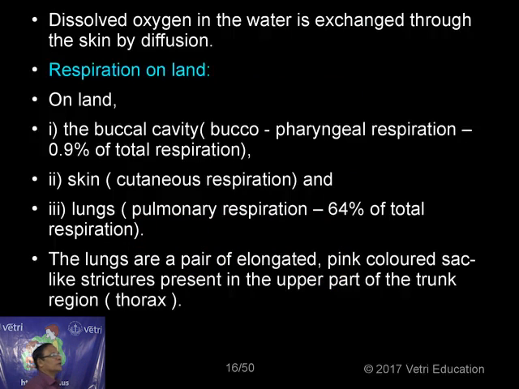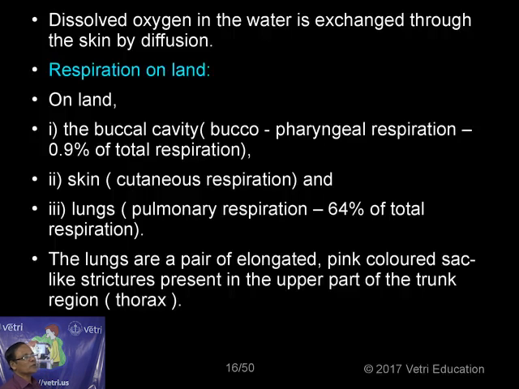Now, when the animal is in water, the type of respiration is called cutaneous respiration. The animal takes in oxygen through the moist skin, because the skin is richly supplied with blood. So, through the skin, the oxygen is taken in and carbon dioxide is given out, being supplied to the blood through the blood vessels.